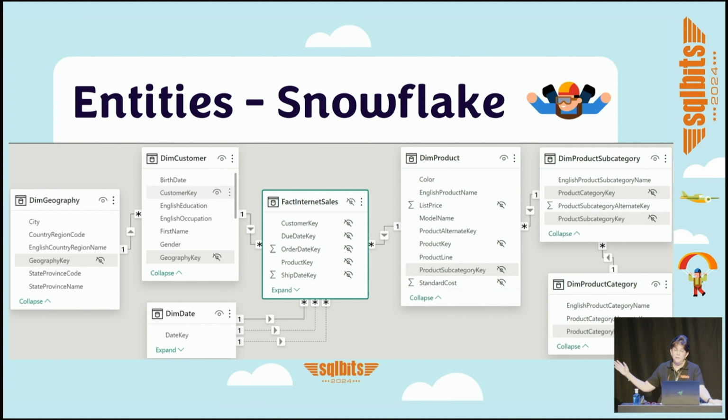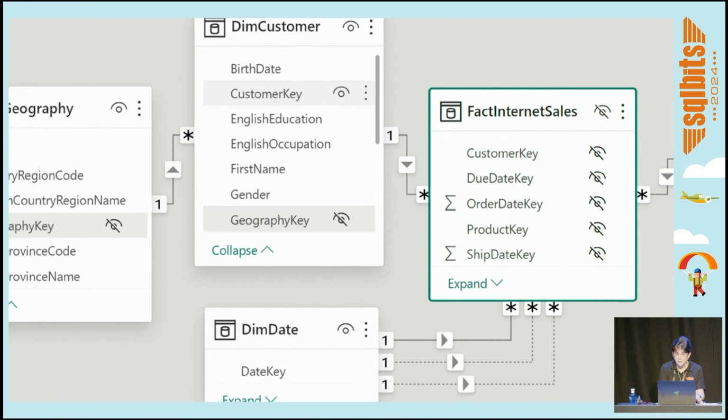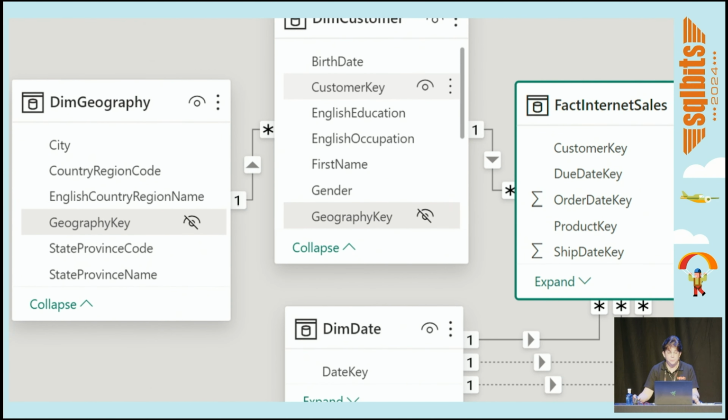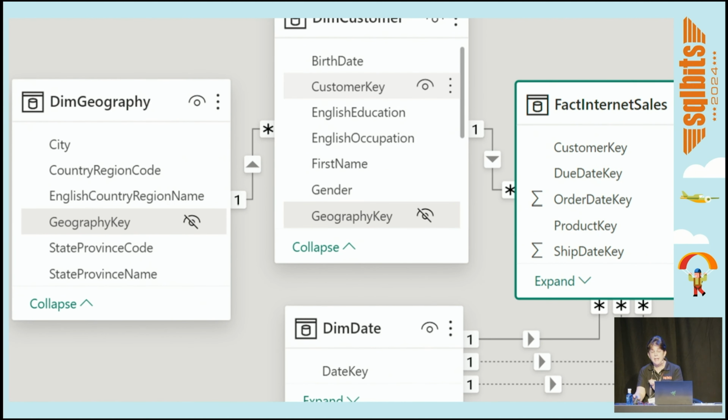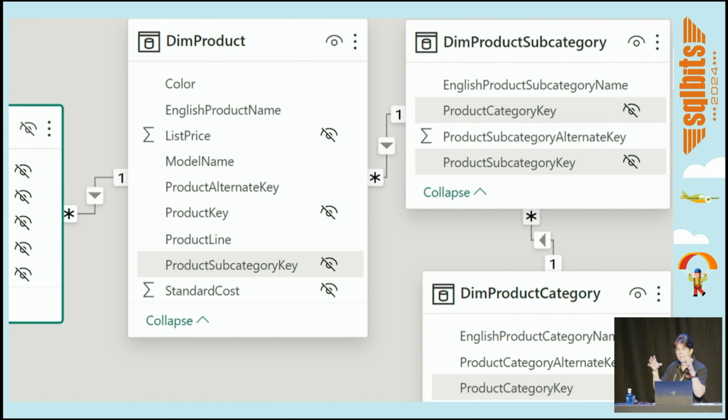Here we have a Snowflake schema. That means that we have some tables, for example, team geography, that are not directly related to the fact table. In this case, we have gene product category, gene product subcategory, the same situation.